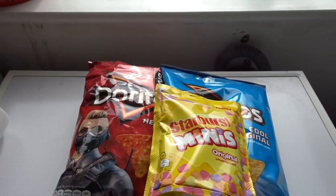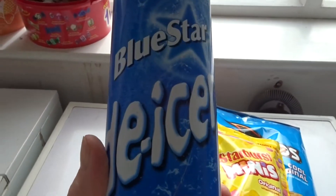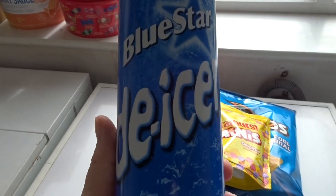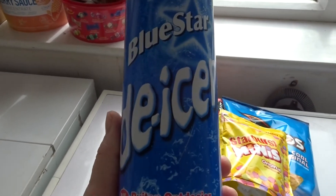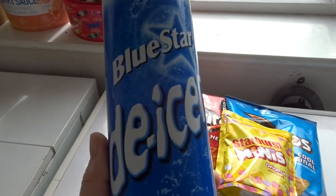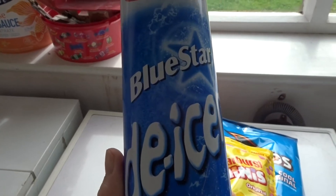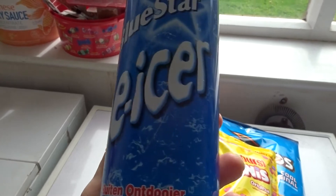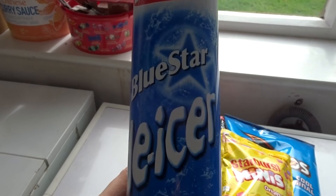The last thing I got in the co-op was this big 600ml de-icer. It was actually £2.50 but I had a 50p off coupon which made it £2. I really wanted to have some in the house because one morning we had a really heavy dew, almost like a mini frost, and once the frost starts coming they come nearly every day — so I got that for £2 to make sure we could get into the cars.